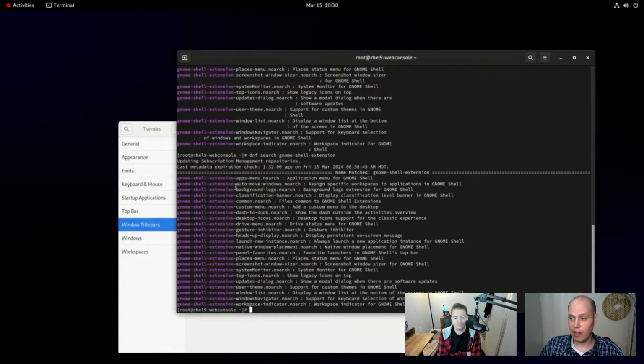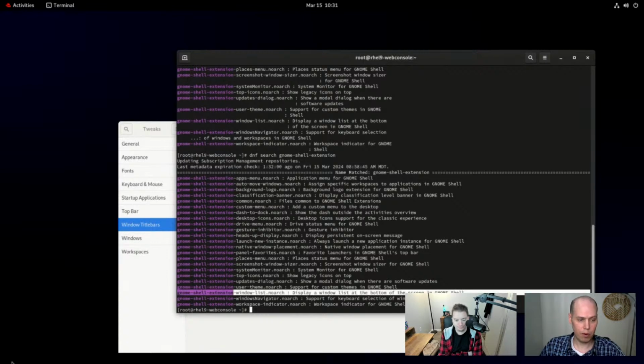In addition, there are probably hundreds on the GNOME website that you can install that allow you to customize all kinds of different things in your environment. Personally, I use the GNOME Shell extension window list, which puts a little menu down on the bottom that shows you your open windows. Like you were saying originally, the point is you can really customize this using all these different extensions. There are extensions for almost everything.